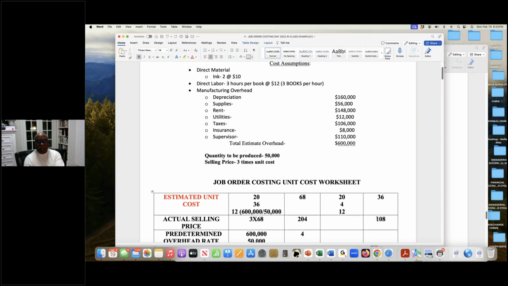That's how we start the problem. Any questions? So on our assignment, it said estimated selling price. Is there a difference with this example saying actual selling price? No. You're setting that selling price early, so no change, no difference. But if the question has an estimated and the actual selling price, you use the estimated though, right? Yeah, you're never going to have that.